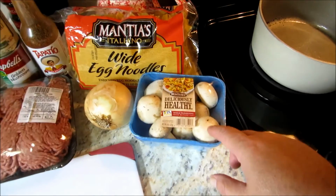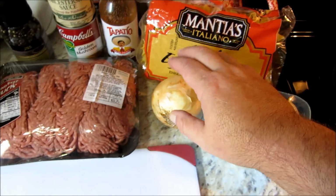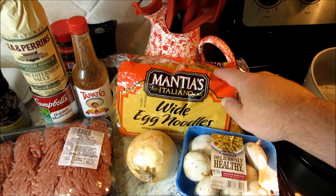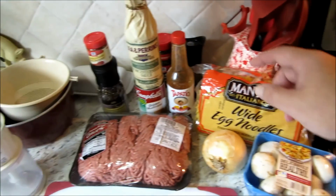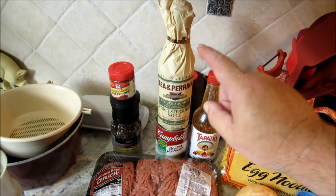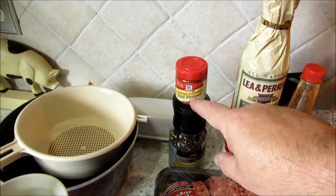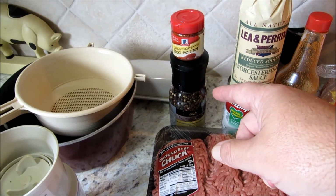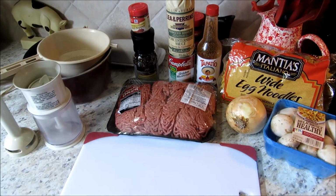We're going to be adding some mushrooms to it. We're going to thinly slice these, or as thin as I can. We're going to have some onion we're going to dice and slice up. We're going to boil off some of these wide egg noodles, and we'll add that later on in the recipe. We're going to add a dash or two of the Tapatio, some Lea & Perrins Worcestershire sauce, reduced sodium, a little sprinkle of the ground cayenne red pepper, and a little bit of fresh cracked black pepper. And that's going to be mostly what our recipe is going to consist of.